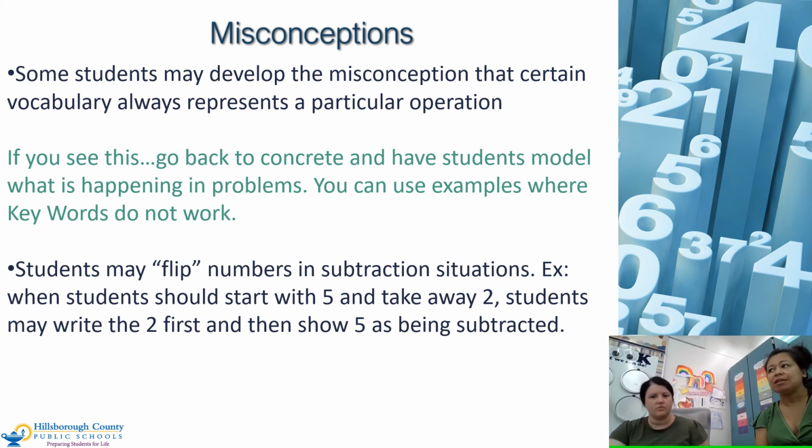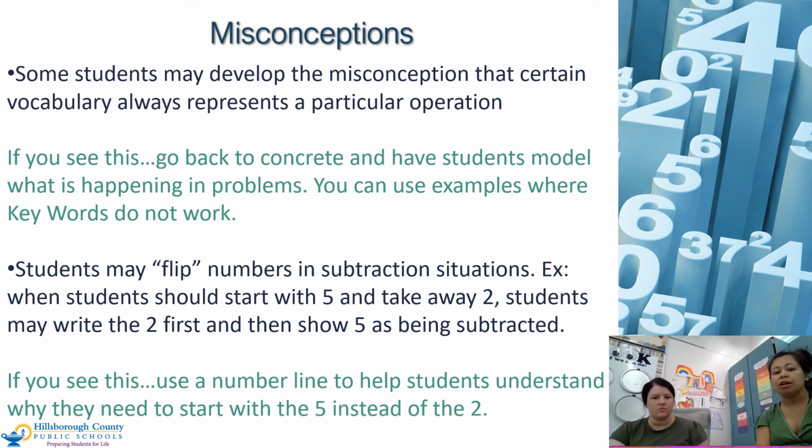And with this, the number line is actually the perfect opportunity to use here, because if they're starting with 2 and they're trying to take away 5, you can have them jump back on the number line and they're going to end past 0. And right now, they're not learning anything on the other side. So then ask the students, what could you do? And hopefully have them start with 5 and then take 2 away after that. That will definitely help them. You can also go back to the concrete and use the tools. Here's 2, can you take away 5? And kind of go off of that.